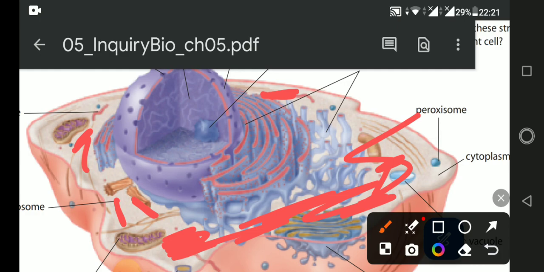That is actually jelly-like liquid part of the cell in which different organelles remain suspended. And apart from holding different organelles in the cell, it also contains some proteins, salts, sugars, minerals, enzymes, and hormones which are responsible for biochemical reactions inside the cell.